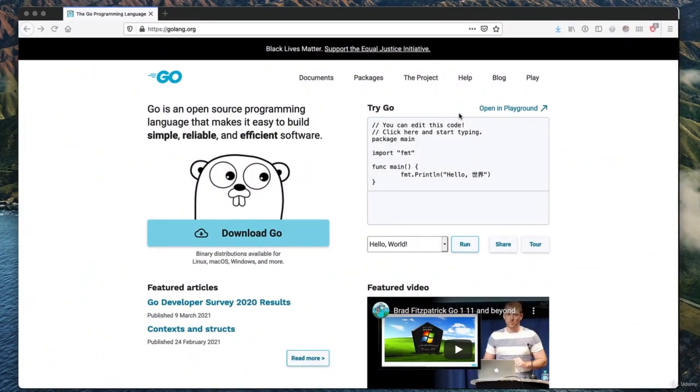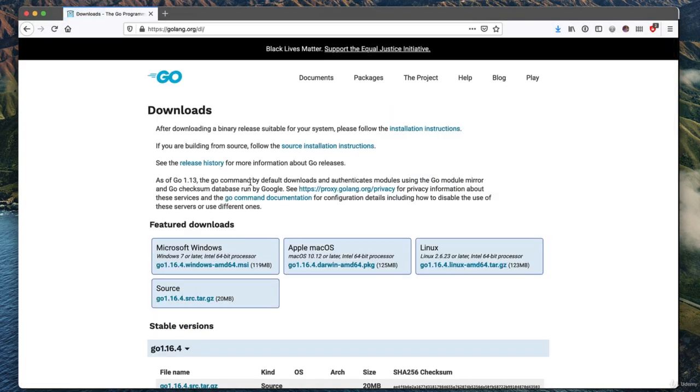The last thing we need to install, at least for right now, is Go itself. And you get there by going to golang.org, and there is a link to this in the course resources for this lecture, and just click on this big Download Go button. And of course, you download the one appropriate for your operating system.